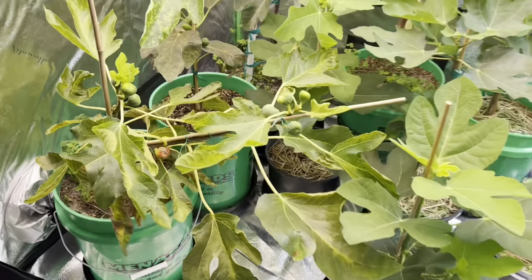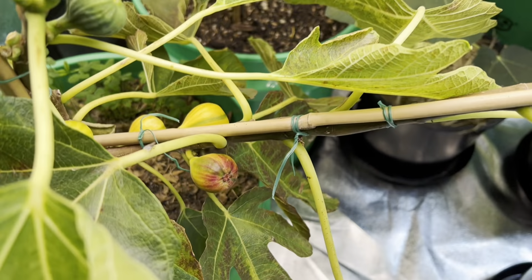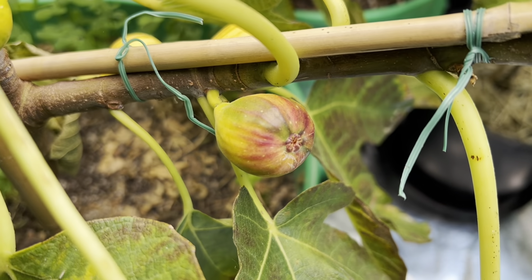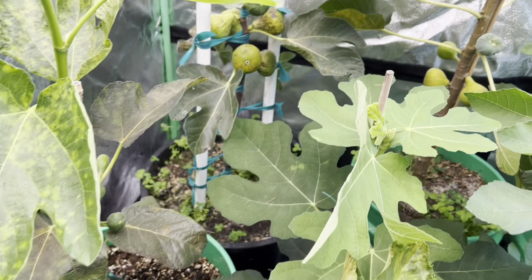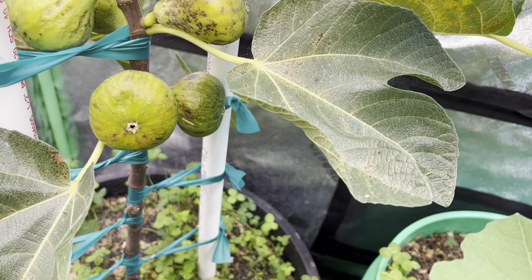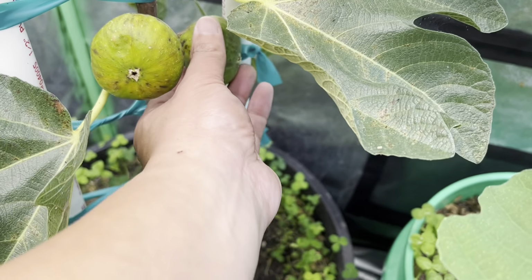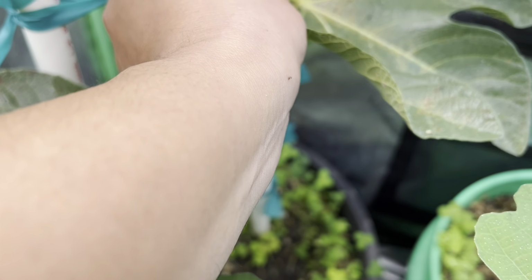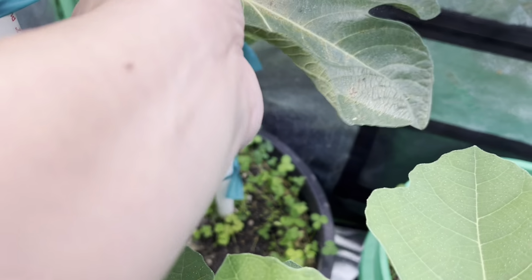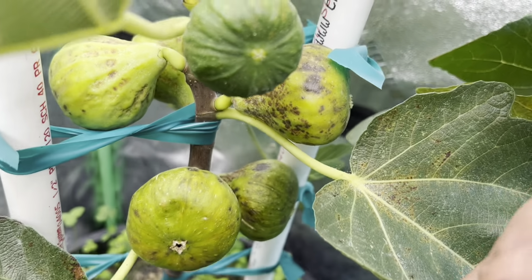All right, guys, let's go ahead and harvest some of these Vasilika Sikas. But before we do, the Martinec Aromata is starting to change color. Isn't that beautiful? All right, so Vasilika Sika, let's find some ripe ones, guys. This one's ready. And then this one's ready. That one is ready. That one's not. That one's not. So it looks like we'll have three. Look at all the sugar spots.